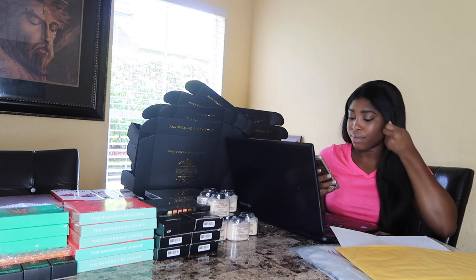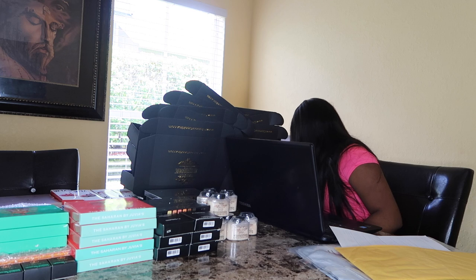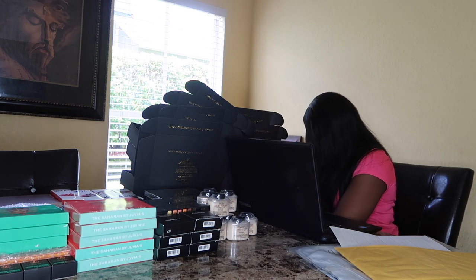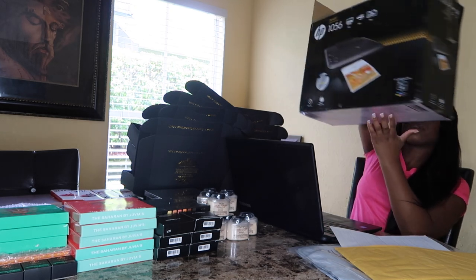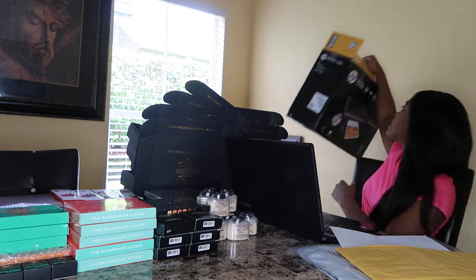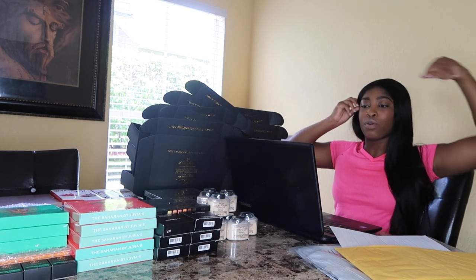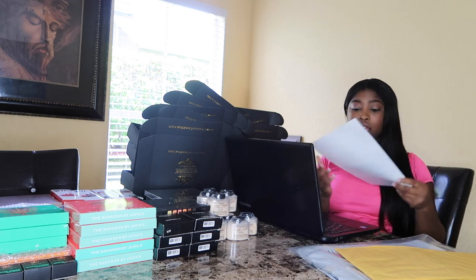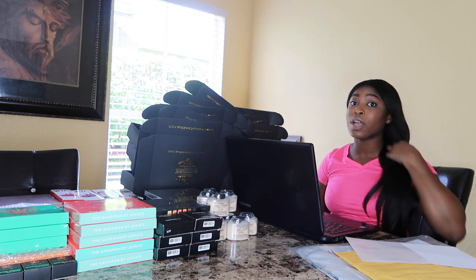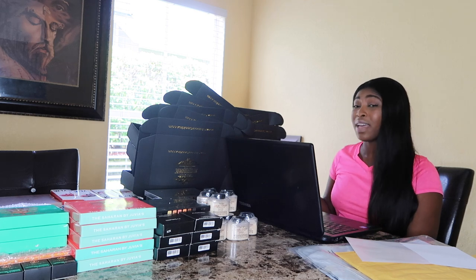Another lady asked what printer I use. I'll show you guys the box — it's the HP 1056. I bought it back in 2012 my freshman year of college on Black Friday for like $20 from Walmart. So don't feel like you have to get a fancy printer. The label paper goes in and prints on regular paper — the sticky part is on the inside so you don't print on it. That printer copies, scans, and prints — that's all I needed.